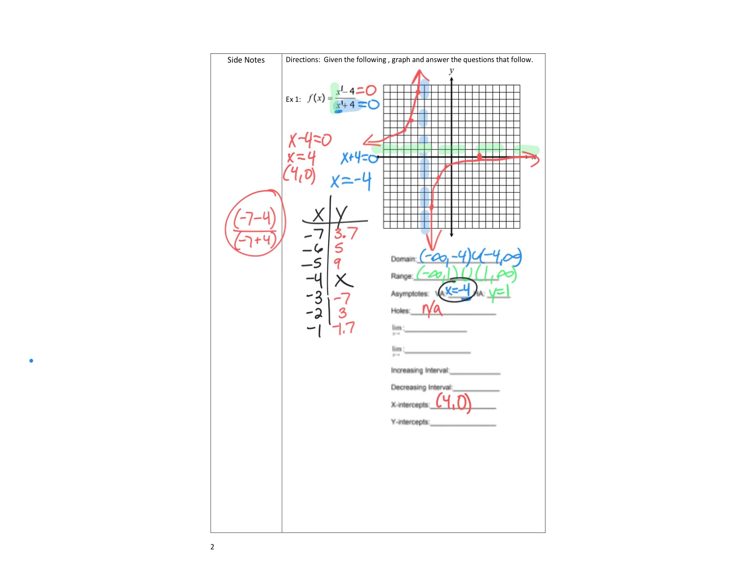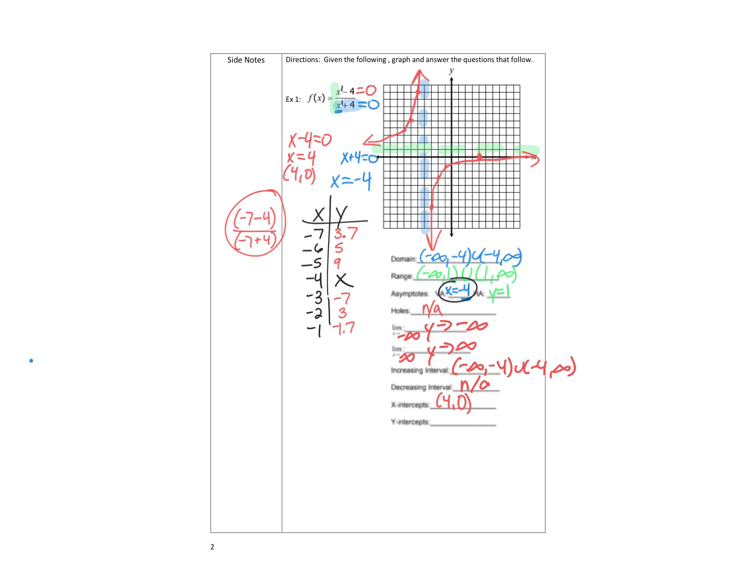Okay, and then last but not least, we got to fill in the rest of these blanks. We'll go quickly. X approaches -infinity and +infinity. Where the heck is y going? So if I were to trace either of these pieces, as x goes to the left, we can see y is going down. As x goes to the right, y is going up. If this was a roller coaster going from left to right, y would be going up both times. So we're going to call that increasing interval and just copy the domain. That is it. Not going to have a decreasing.